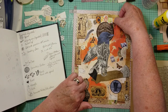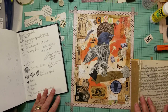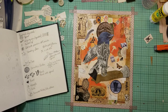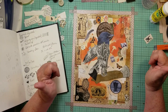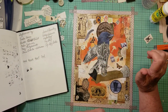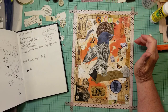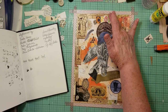And then I started doing some larger pieces, and I've been influenced by a lot of different people in doing collage. I was influenced by Gustav Klimt with the way that he put so much as far as texture and image on a canvas. I've been influenced by Tisha Moore when I first discovered her work, and I just adored her collages, and indeed used her collage sheets, and did an entire art journal from 2016 to 2018, and I call it my Dancing Diva journal.